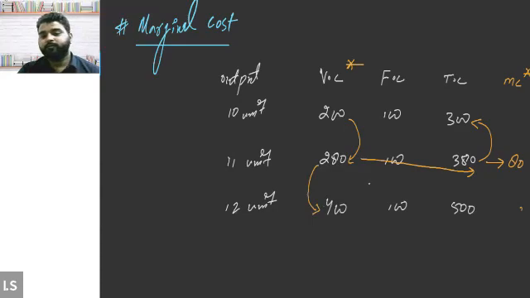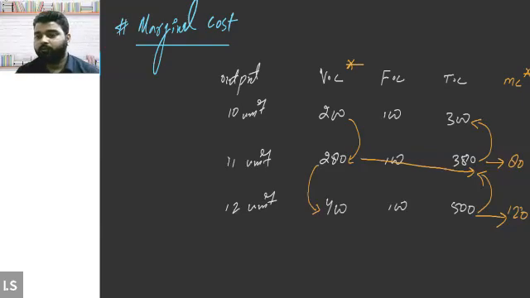So that means variable cost rises by, again, how much? It rises by 120 rupees. So this will be our marginal cost. And now you can also calculate marginal cost by considering the changes taking place in the total cost. You will get the same answer. You're getting what I'm trying to explain here?